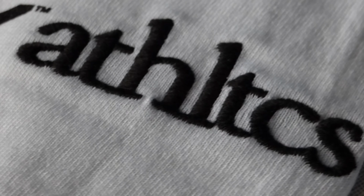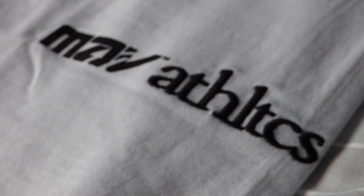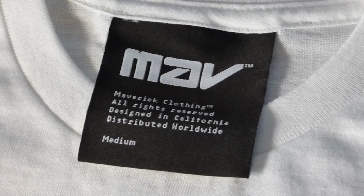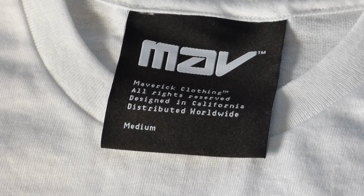But moving past that, we get onto the athletics part. The crazy thing about this t-shirt is that the athletics are completely embroidered, and I will say it feels and looks absolutely amazing. The black on the white looks great too. Moving up to the top, you can see we have our good quality Maverick tag, which has all the necessary information on, as well as that it's a size medium, because I am a size medium, so that makes sense.